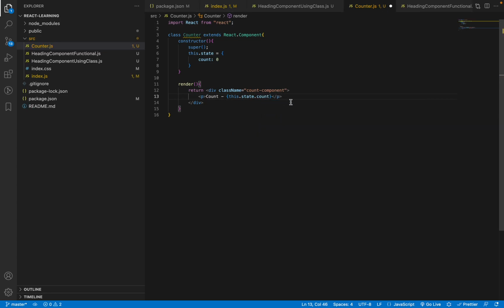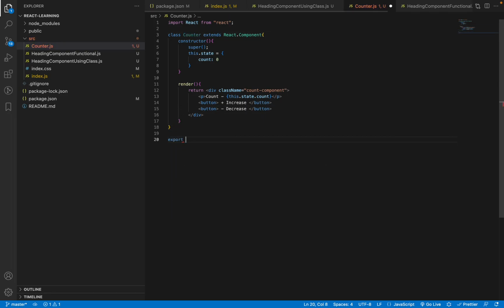I'll just show the count, and I'll also have two buttons. Button one will be increase, and the second button will be decrease. As the name suggests, on click of the increase button this value should increase, and on click of the decrease button the value should decrease. That's all.